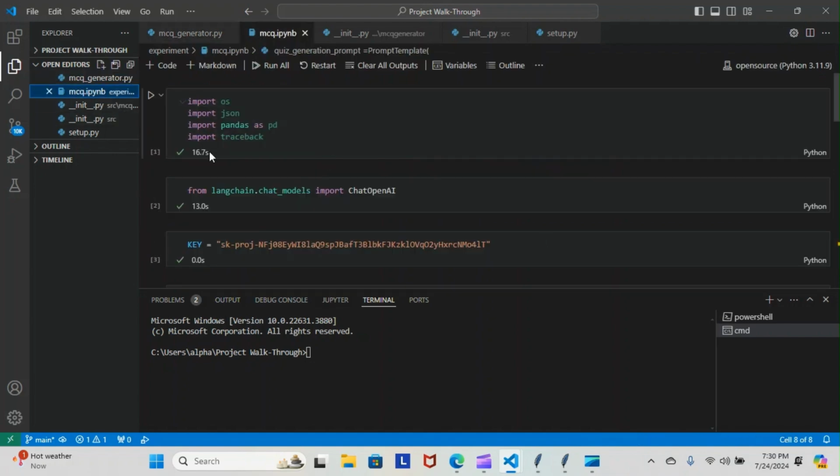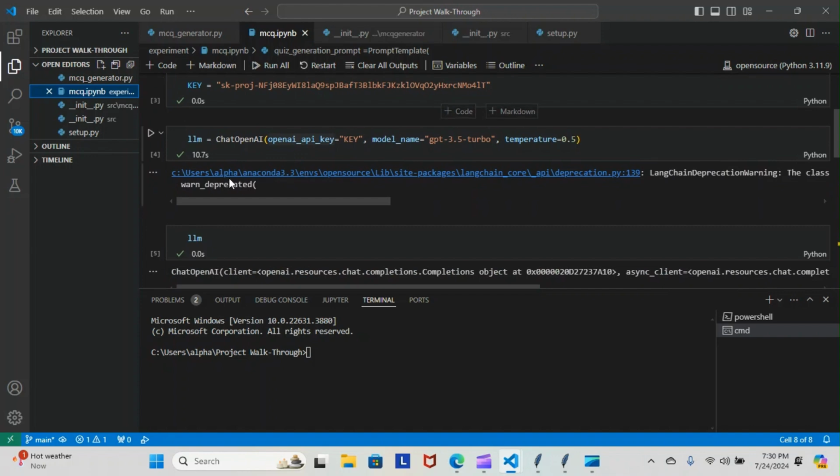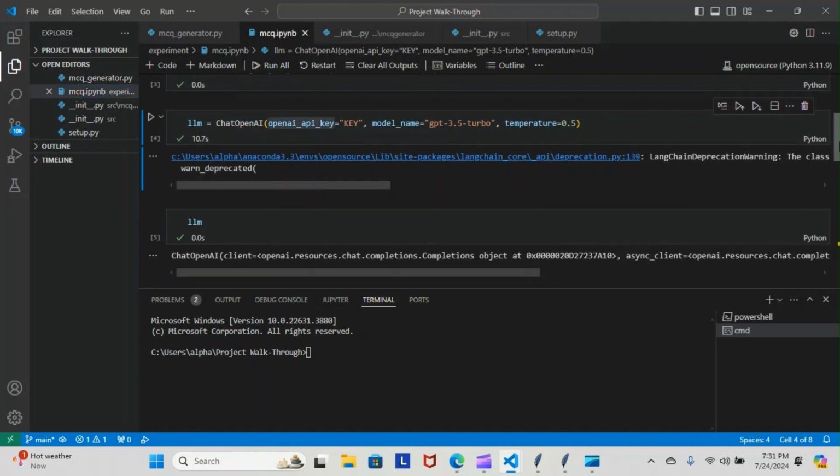Remember this from yesterday, these are the inputs from yesterday. You got the LangChain and we got the key there. Then we checked the LLM to make sure everything went through. We ran it, and then we ran the LLM by itself to make sure it was connected. You can see here it is connected to the ChatOpenAI. Even though we can't run it, it is making the connection. So at least we know it's working.